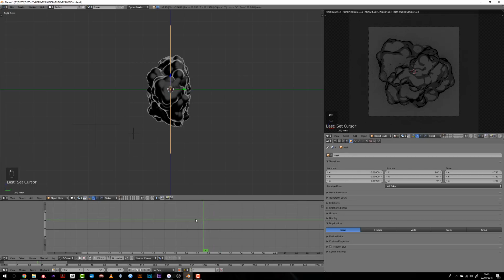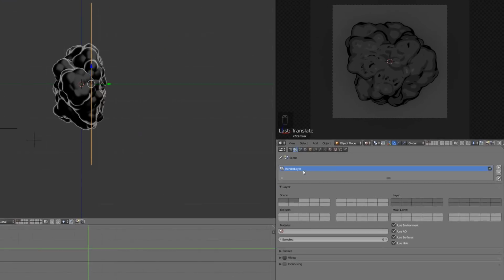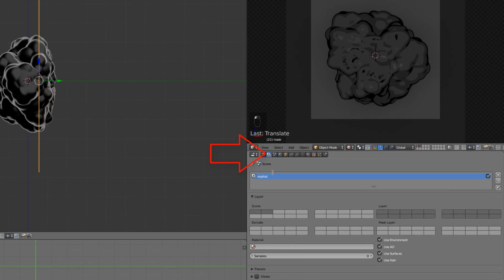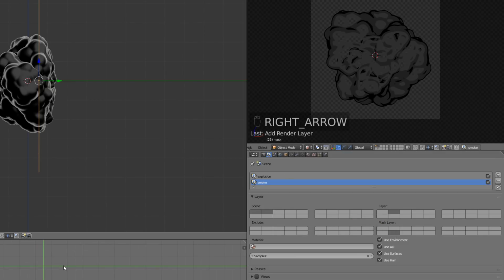Then I will move it backward to make sure that it's not clipping the front faces of our cloud, the ones we want to see in our render. Then I will go into the render layers, call the first one explosion, and then create a second one that we will call smoke. And this is where we will be rendering our cloud. So the first one is the first layer to be rendered, and the second one is our smoke layer. I then need to set a mask layer where our plane is, but I've forgotten to display it for the time being, so we won't see the result.